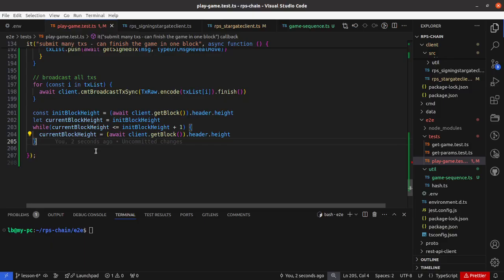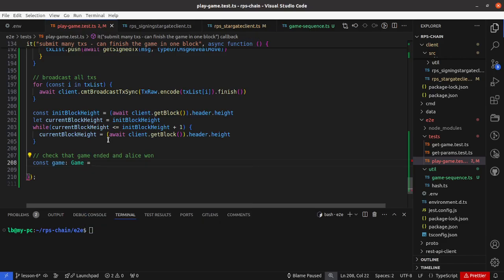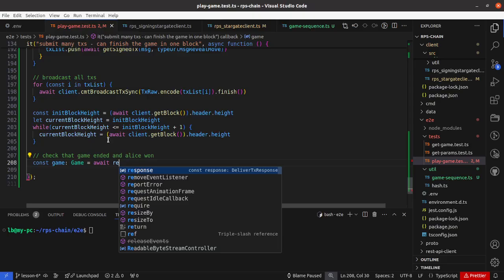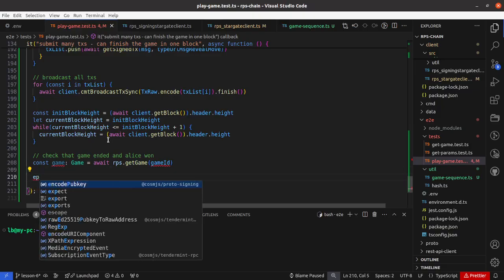And once all the transactions are included in the block, we have to check that the game ended and Alice won. So we can check the game. It's going to be await RPS get game for the game ID. And here we'll have some validations.